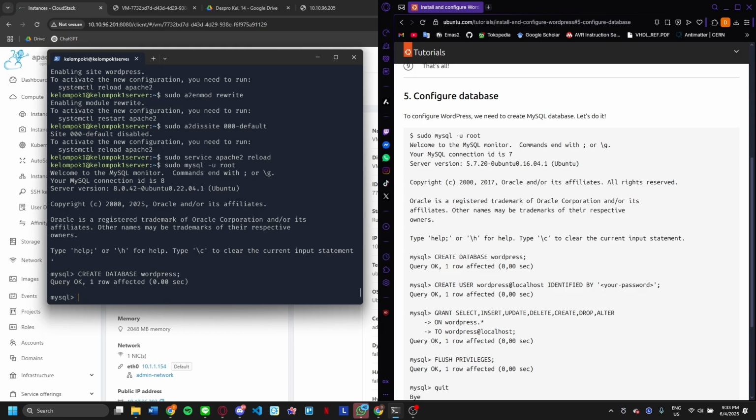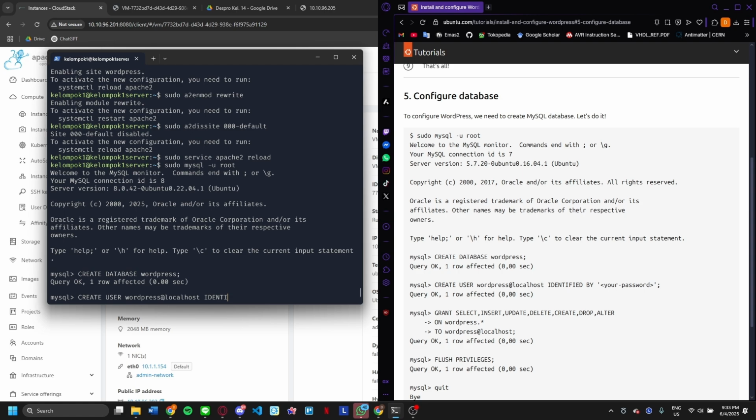And we're going to create the user also. So I'm just gonna use the same user here.